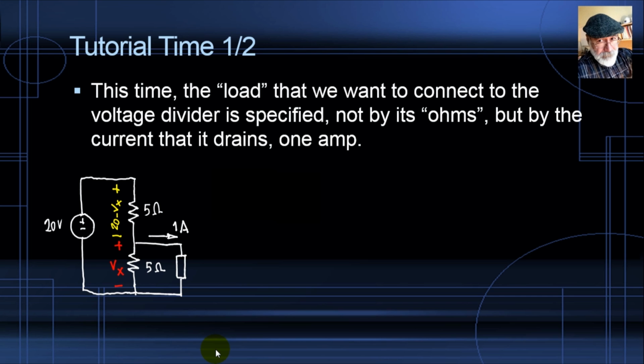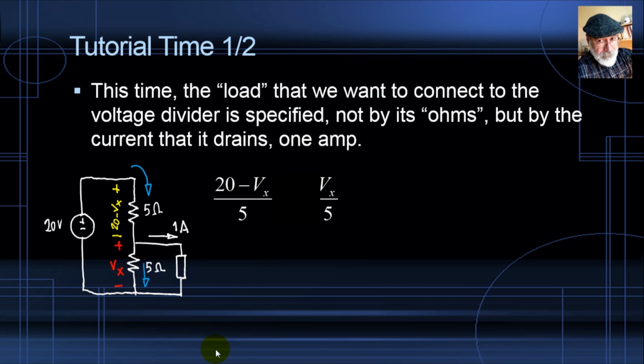Now, tell me one thing. This current here in blue, that current is Vx over 5. Yes, absolutely, that is the current in the bottom resistor of the voltage divider. Vx, unknown voltage, divided by the resistance 5 ohms. Why? Ohm's law, that is that current. And the current in the top resistor of the voltage divider, a voltage divided by resistance, 20 minus Vx divided by 5. We can apply KCL to that node in the middle, can we not?